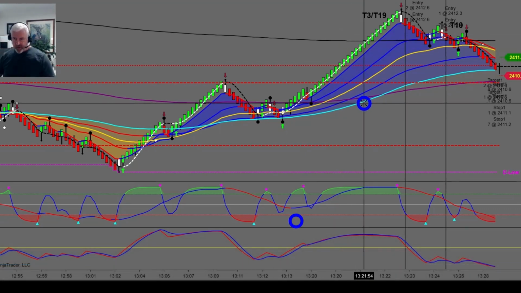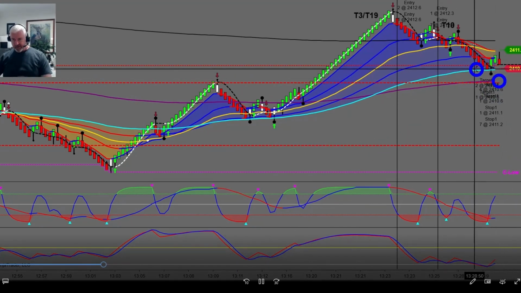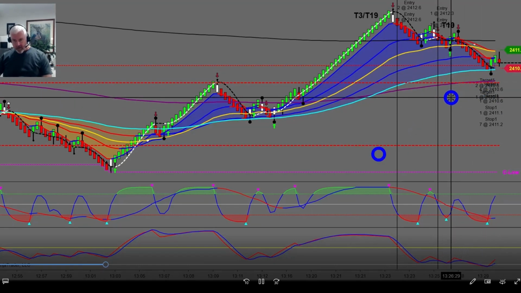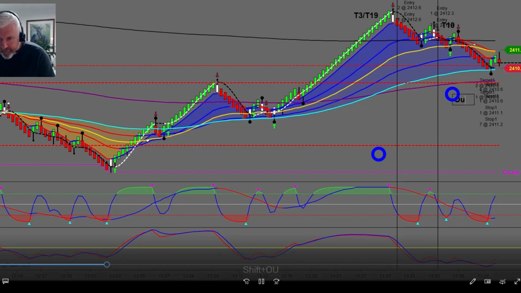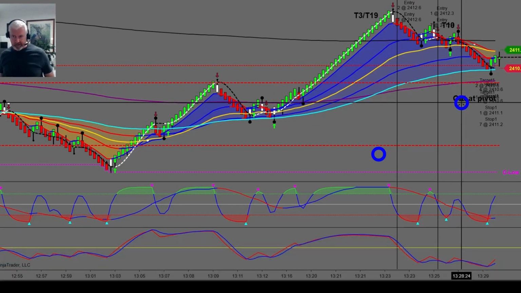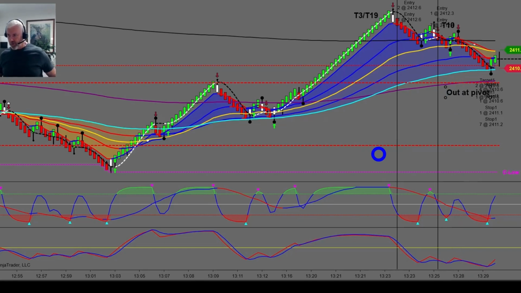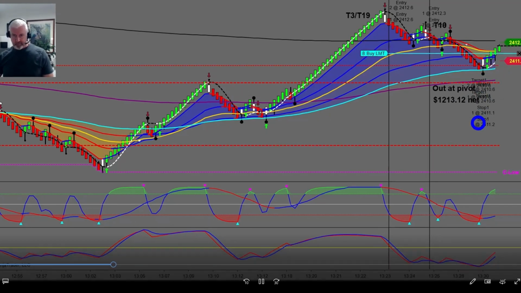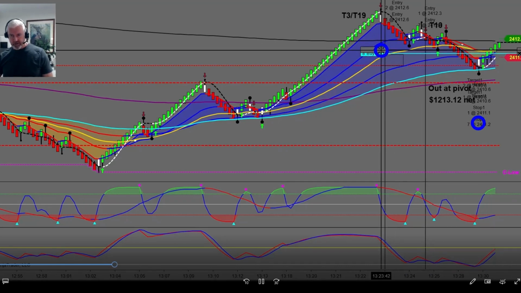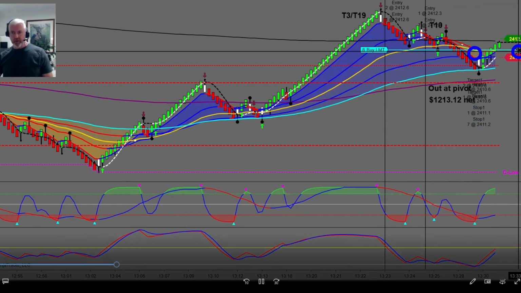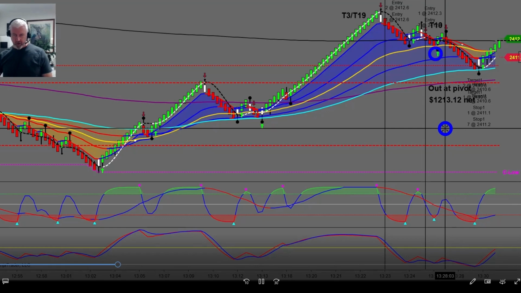Okay, so we're out of this trade, and you can see where I exited this trade, right on the pivot. Now this is, if I remember correctly, where I had my first stuff up. I didn't jump in on this next trade. No, that's right, I went to enter but it ran away from me, my apologies.